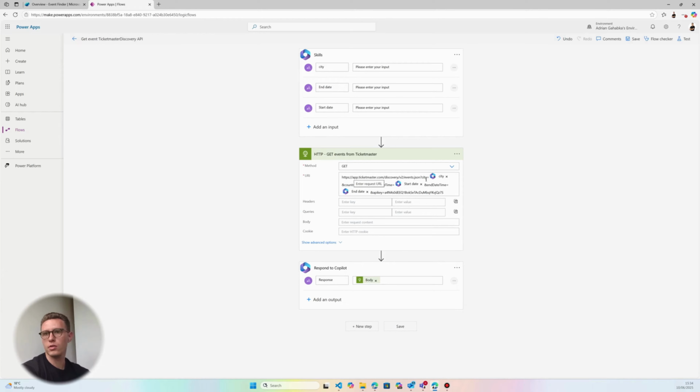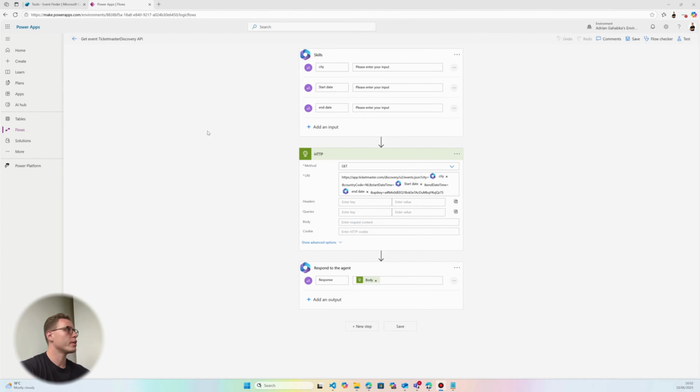Query parameters you need to see as parameters which are used to query the information. In that case, we're going to provide the city, which could be Amsterdam, a start date, which could be the 10th of June, and an end date, which could be the 15th of June, for example. So it will check which events are between the 10th and 15th of June within Amsterdam, and it's going to respond that data to us. And we're just going to take that response and give it back to Copilot.